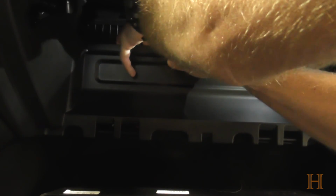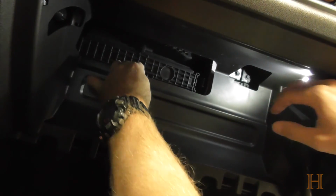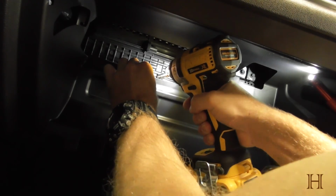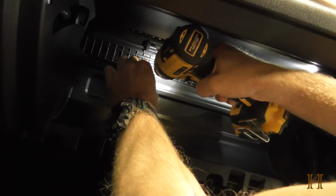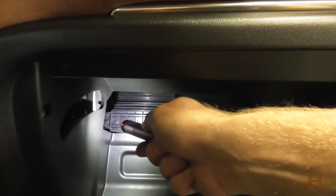Now, important is getting the screw in without dropping it behind here, because otherwise that screw will be pretty much lost, I think. So you want to start it by hand and enjoy the view of my elbow. So start it by hand. I think you guys probably still don't see anything. Take your T20 again. Probably have to move it in a bit more. And tighten it back down. And there we go. The new air filter is in place. The screw is back in.